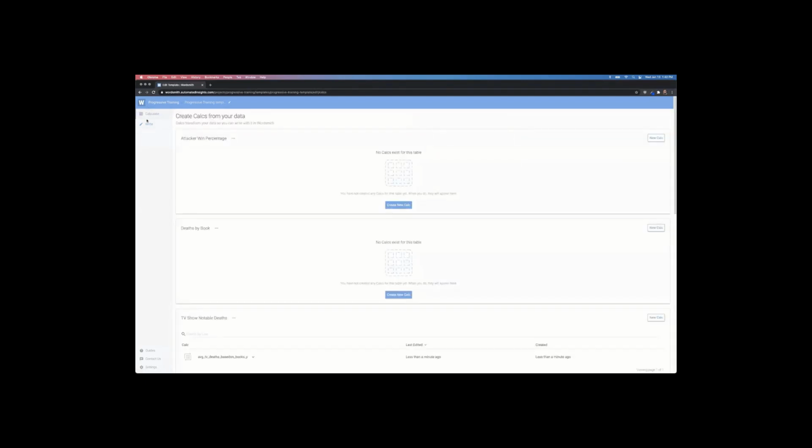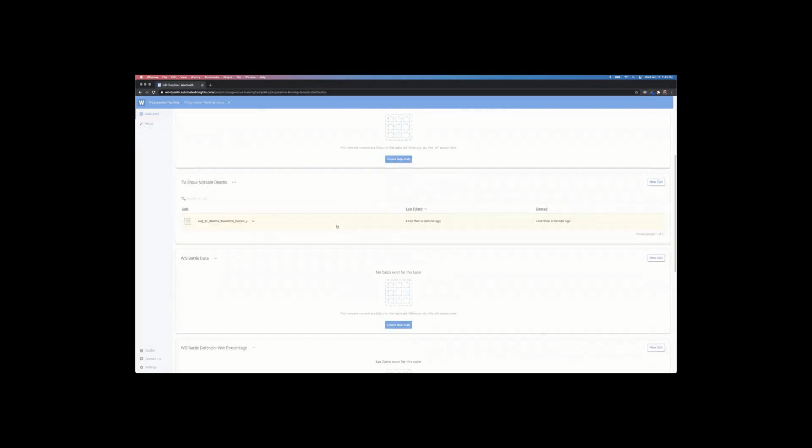Now that I have the number from seasons that are based on books, I basically want to do the exact same thing, except for seasons that are not based on books. I could go back here to create a new calc and do the exact same steps I did previously, or you can save yourself a little bit of time. You can also copy calcs that you've already created. So I'm going to copy that, and I'll just edit my name here. We'll say seasons based on books no instead of yes.